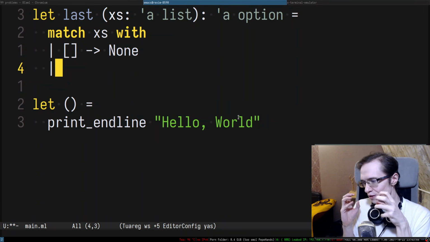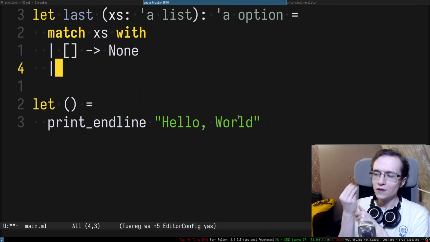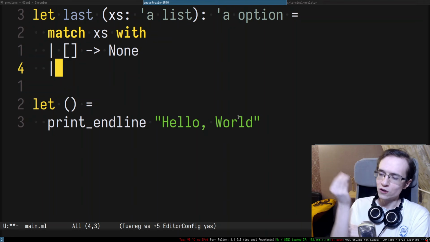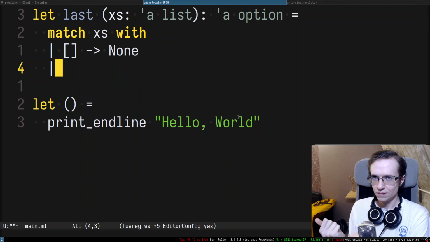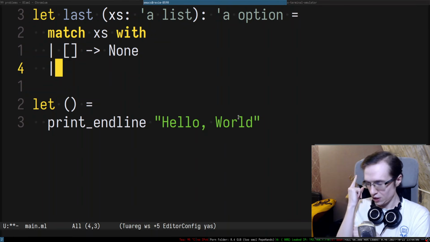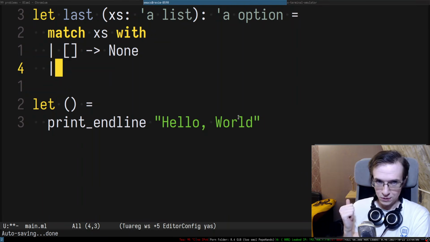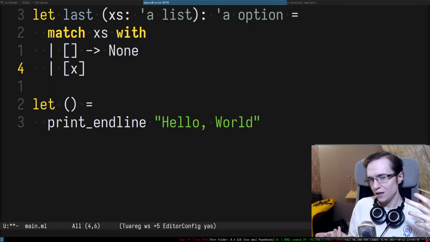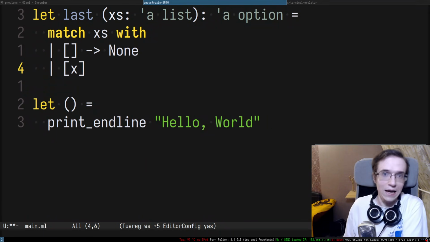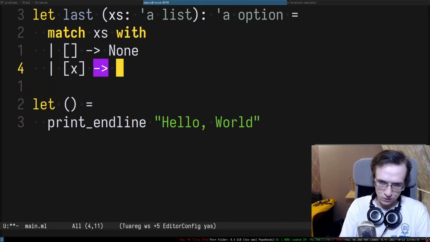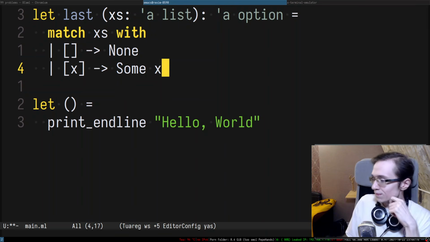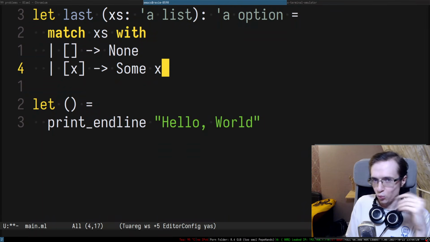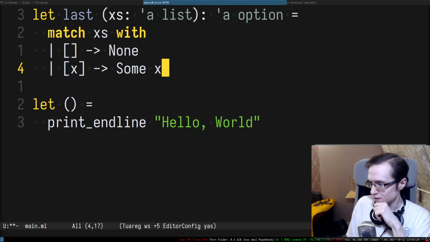What's the simplest list from which it is obvious what the last element is? It's the list with a single element. If you have a list with a single element, the last element of that list is that element, so you just return X. It's the simplest case.